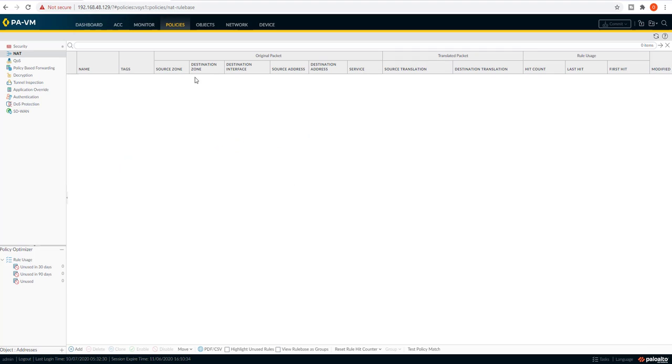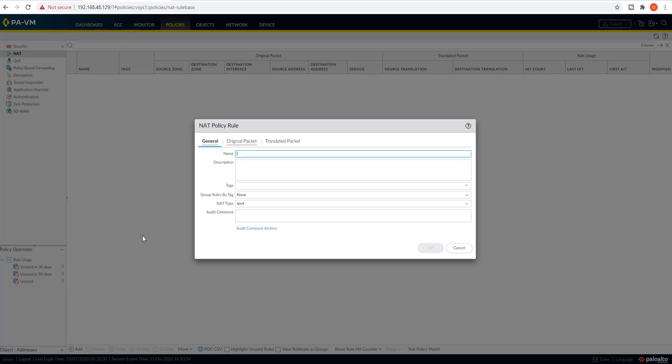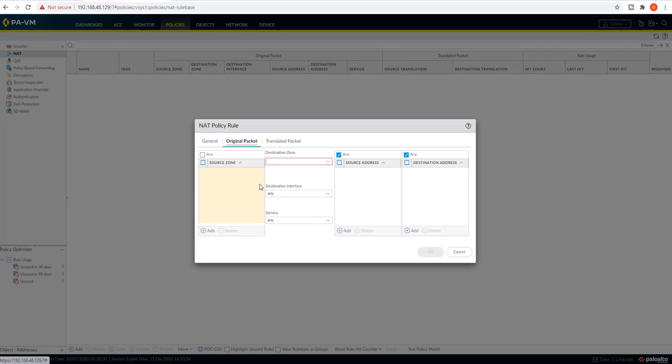For that, let's come to Policies, NAT. We'll create one destination NAT policy, wherein first we'll set the source zone. The source zone will be the zone of the interface on which the traffic is coming, so it's the egress zone.